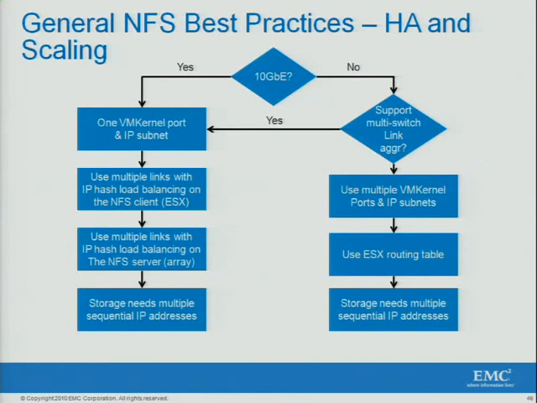So we've made this kind of high-level logic chart for you to follow so that you can understand how many IP storage networks I need if I'm going to do an Ethernet path or an NFS-based configuration, and it really relies on my Ethernet switches, and that will have a trickle-down effect into how many networks do I require. Applies to both Solera and FAS equally. Follow the flow chart; it's pretty straightforward.